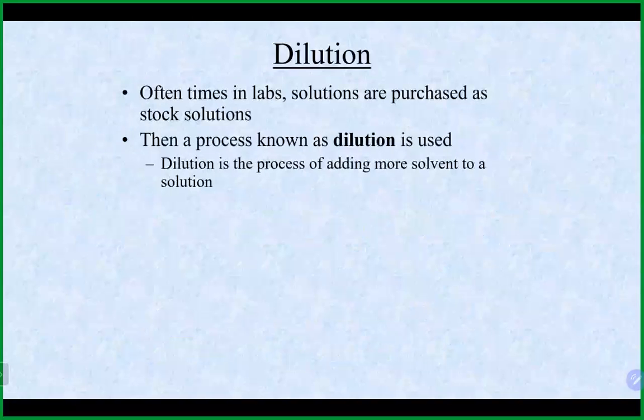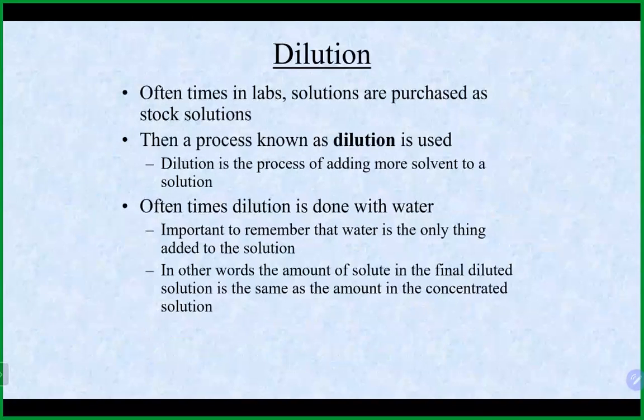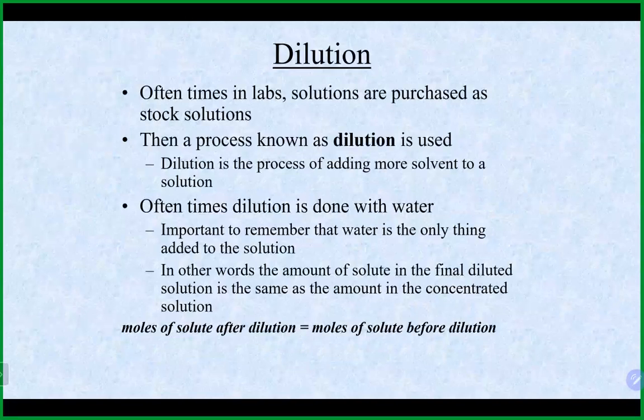Okay, another important topic is, as we talked about last time, sometimes we do get solutions that are concentrated. They are sometimes referred to as stock solutions. And what we oftentimes will do with stock solutions that are really concentrated is we will do a dilution, and we'll use a more diluted solution. And really a diluted solution is one where there's a little amount of solute as opposed to a concentrated solution where there's a large amount of solute.